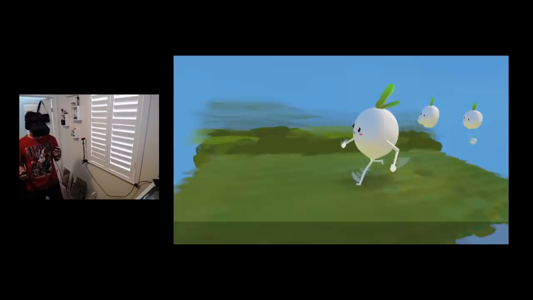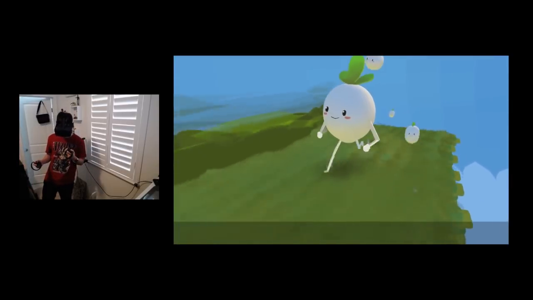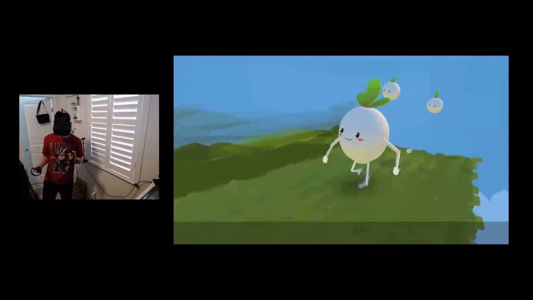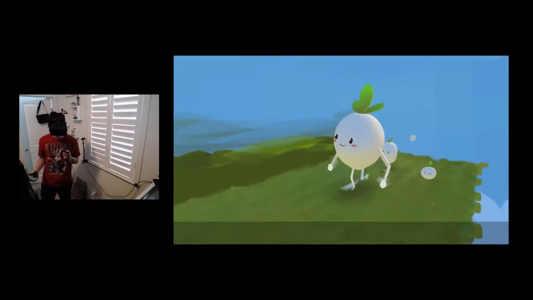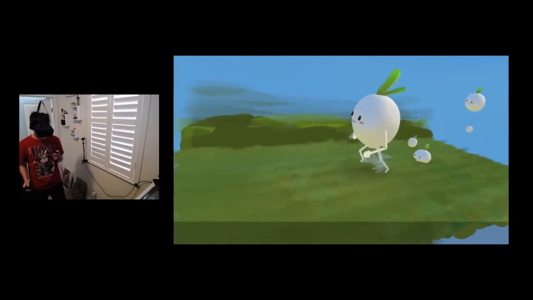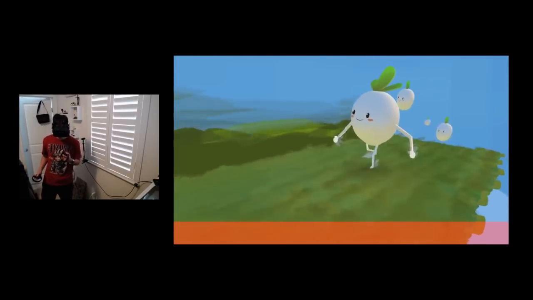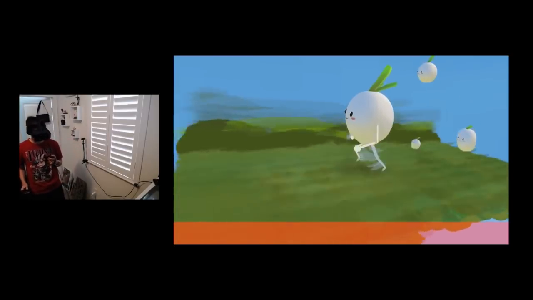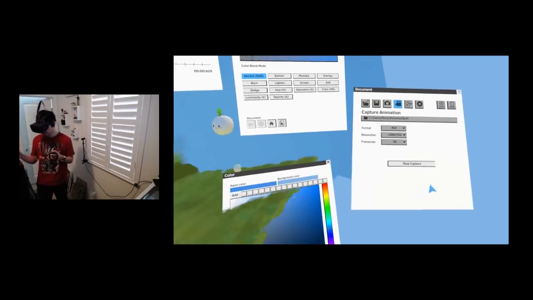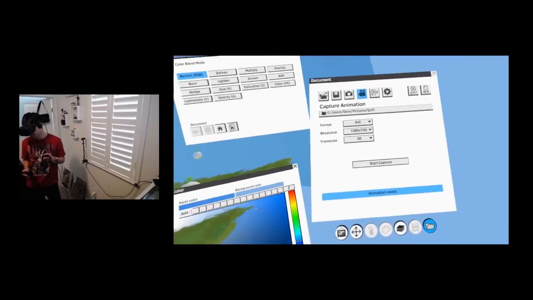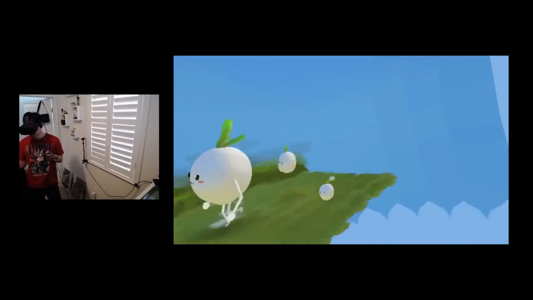And it captures the left eye currently, right? So make sure you close your right eye if you want perfect framing, and then I just hit record, and I just rotate around it, and once you're done, you hit stop capture, and that saves it into your Windows picture folder.